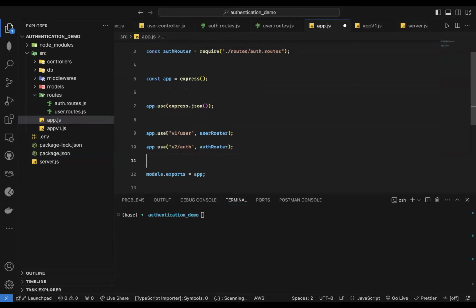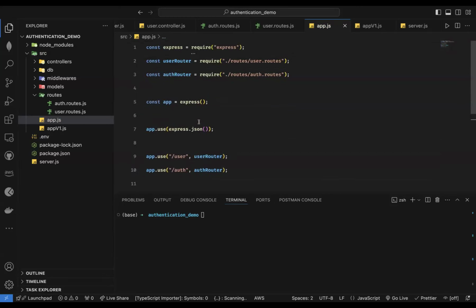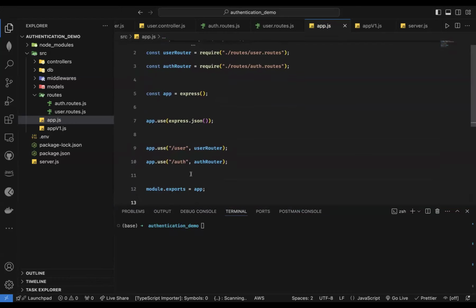And what happens is that when somebody accesses v1/user, it will take them to this router. And somebody accesses v2/user to take them to this router. All right. So if you actually take time to think about it, you understand what I'm trying to explain. Because I have separated concerns, right, it will now be easy for me to actually configure the server the way I want. Now, this is just one use case.